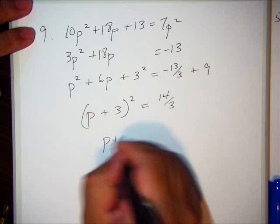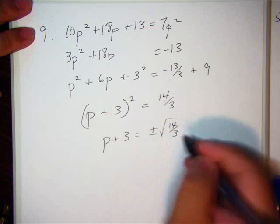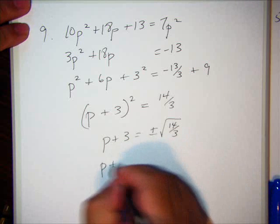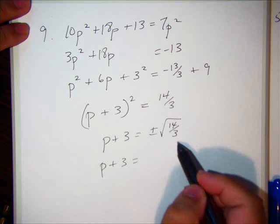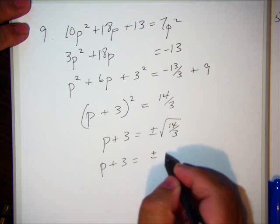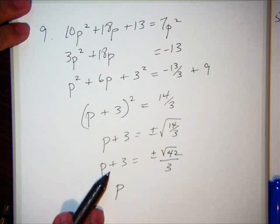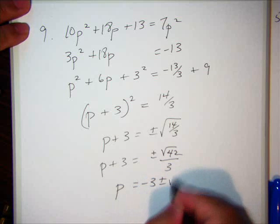Take the square root of both sides. I get p plus 3 equals plus or minus square root of 14 thirds. Okay, we're going to move the... Well, let's rationalize the denominator real quick. When we rationalize this, we're going to multiply the numerator and denominator by 3. That'll give me 3 times 14 is 42. So square root of 42 over 3.